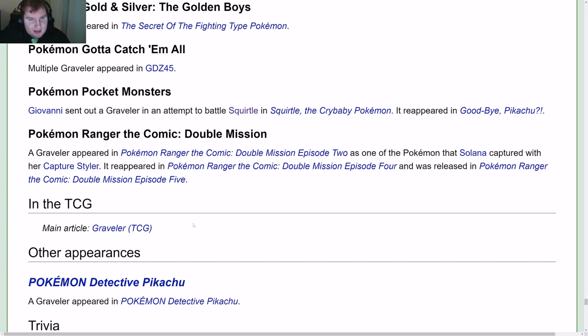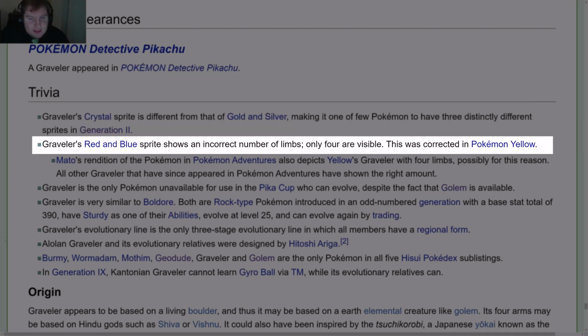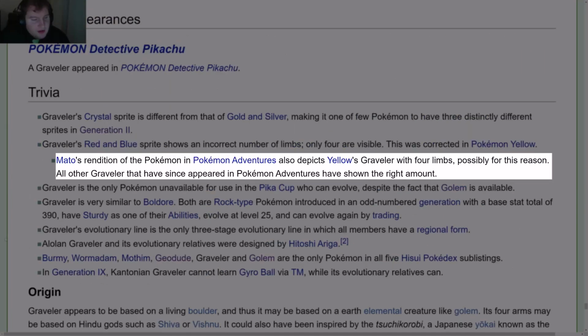We'll see that later. I think more than one appears. I mean, it's kind of hard to know. I think only one appears at any given time, so could be the same Graveler. I don't know. Trivia, Graveler's crystal sprite is different from that of Gold and Silver, making it one of the few Pokemon to have 3 distinctly different sprites in Gen 2. Graveler's red and blue sprite shows an incorrect number of limbs. Only 4 are visible. This was corrected in Pokemon Yellow. Mado's rendition of the Pokemon in Pokemon Adventures also depicts Yellow's Graveler with 4 limbs. Possibly for this reason, all other Graveler that have since appeared in Pokemon Adventures have been shown the right amount.